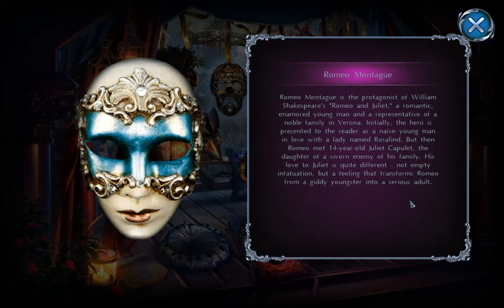But then Romeo meets 14-year-old... oh my gosh, he's actually 14 years old, that is... and getting married, whatever. If he's getting married at 14, I'm sorry, that's creepy. That is creepy, you're underage, just no.